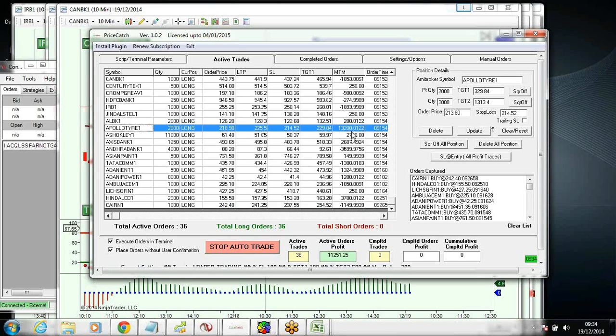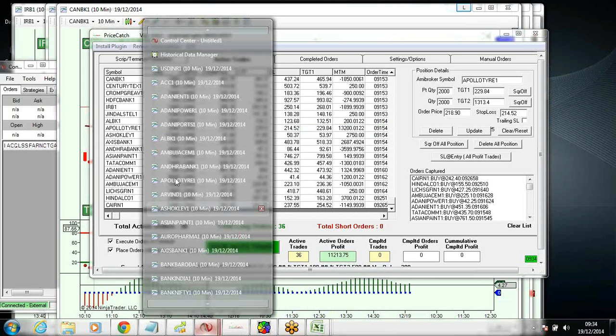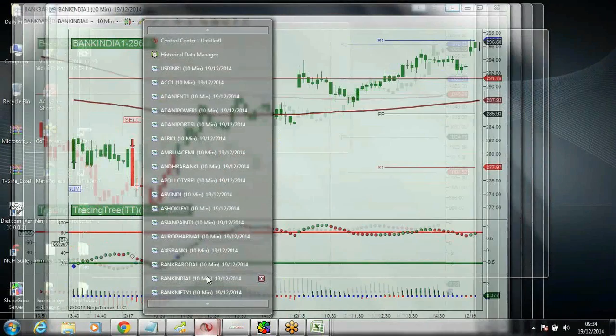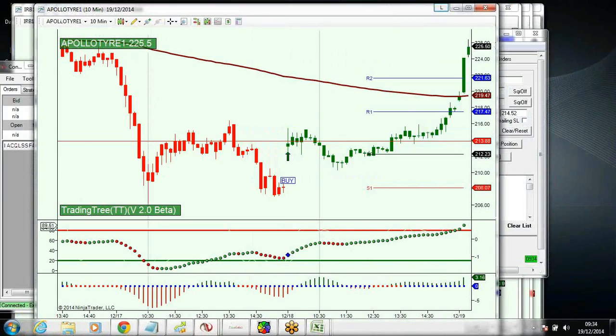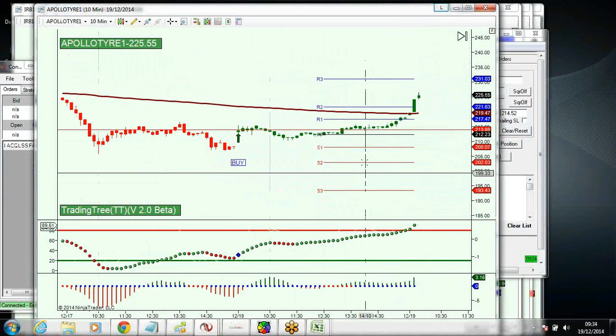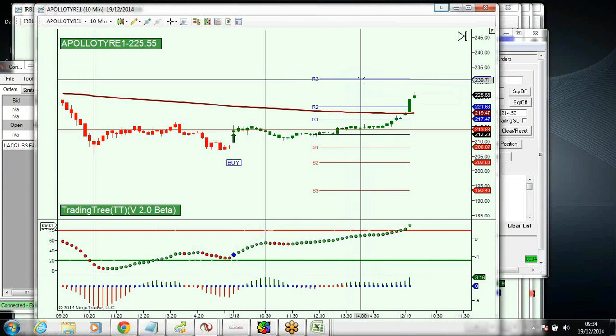So Apollo Tyres is a good profit of 13,200. I will just show you the chart. There goes Tyres. Your target can be 231.